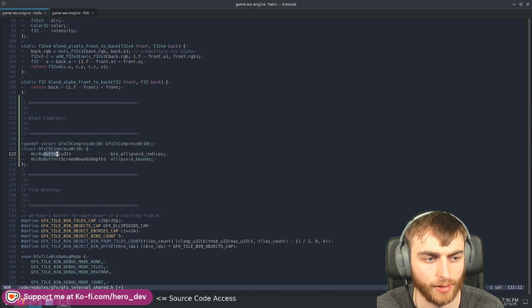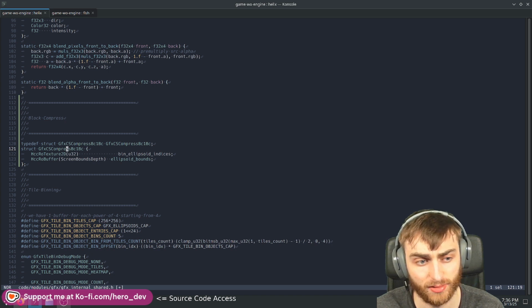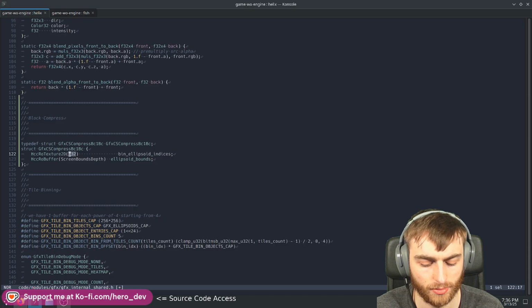So read-only texture 2D. Yeah, I guess we need a 3D one, we could do that. They're probably always just gonna be 2D. Maybe. We'll see.